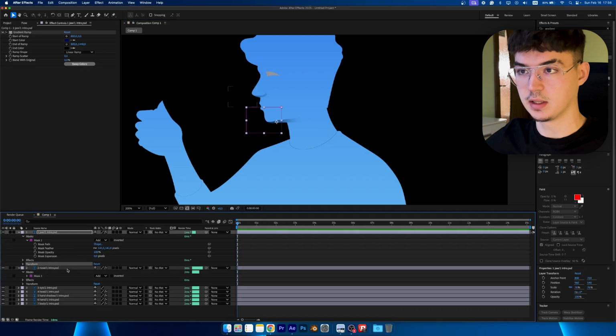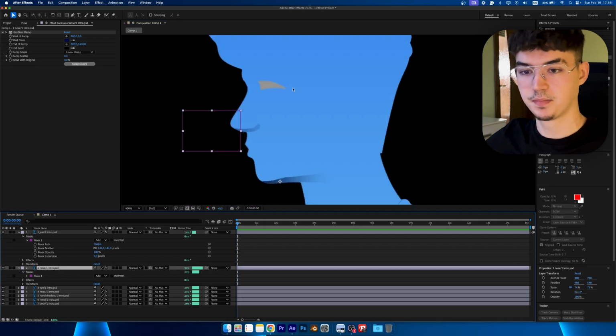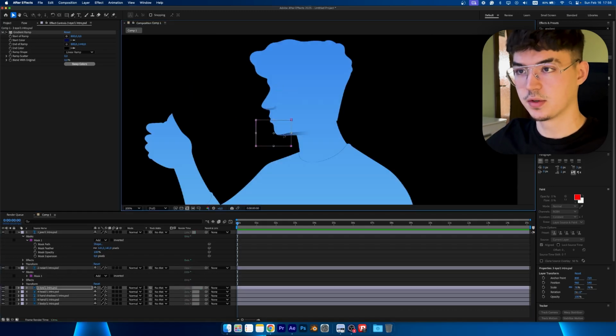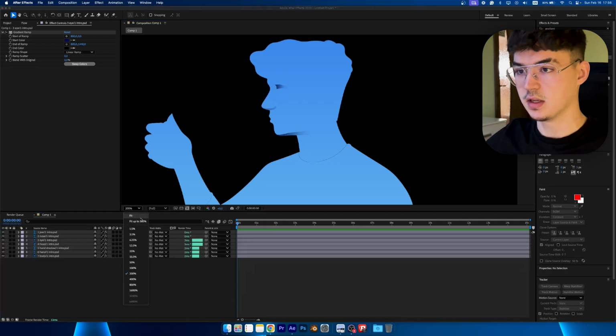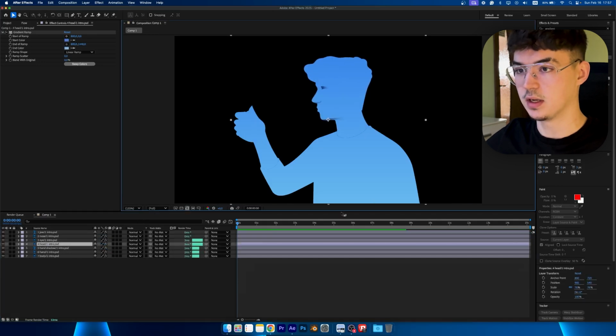I'm gonna leave it like this so its edge is a bit sharp, really looks cool, as well with the eyebrows. I'm gonna press F for playing a bit with feathering this mask. Alright, looks really cool. Next is play a bit more with the color of the hand.